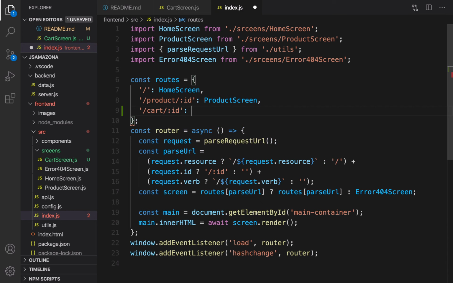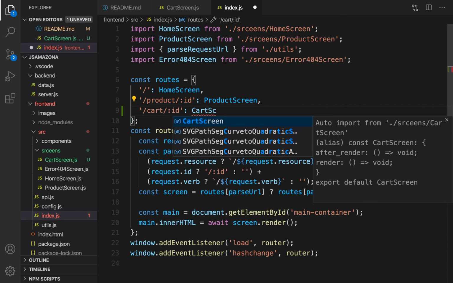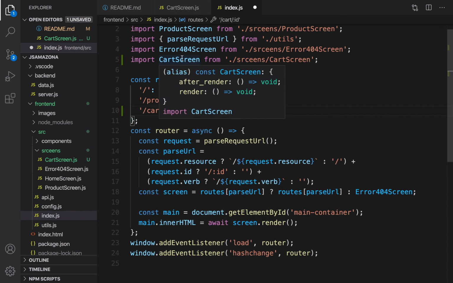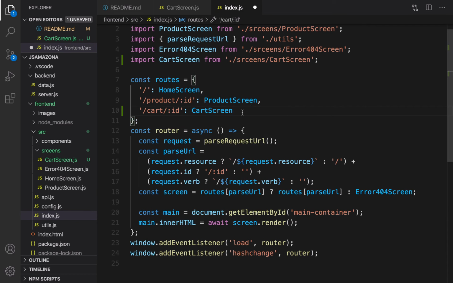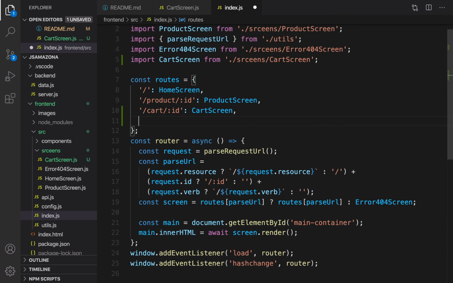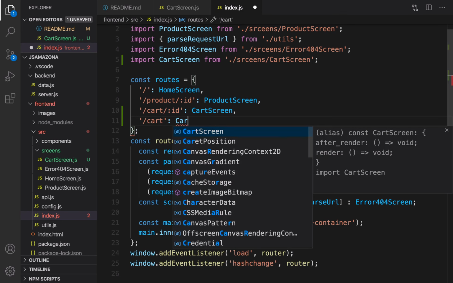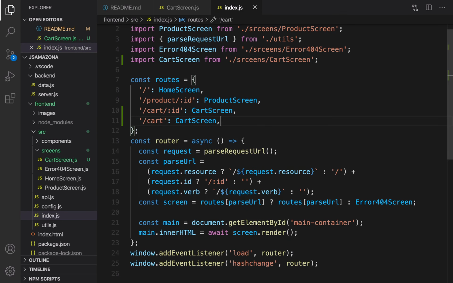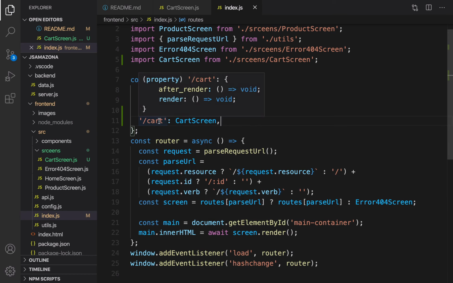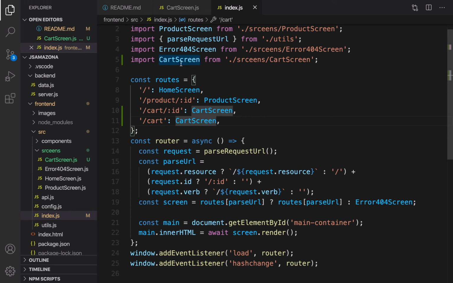And the responder is cartScreen, and press tab to import cartScreen right here. We are going to add another route, and it's /cart itself. And also the cartScreen is the responder for this. So when the user clicks on cart in the top right menu, it should be redirected to the cart screen.